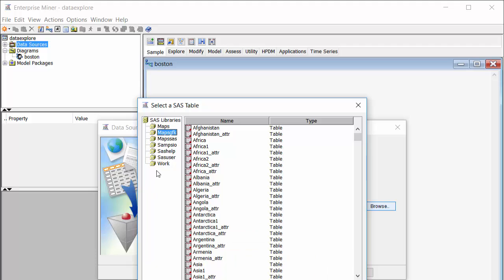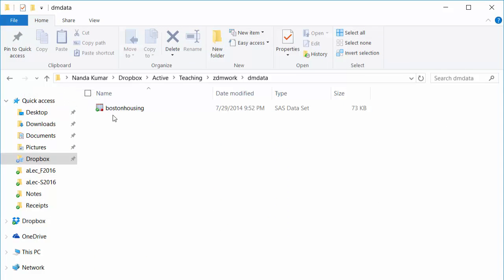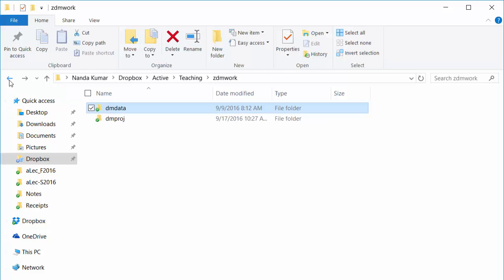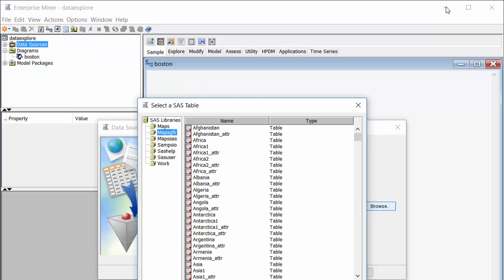What I really want to do is create my own library. Okay. That will contain the data sets that I want to work with. So what I'm going to do in SAS is create a library that is going to point to a folder that contains the data sets that I want to use. And if you remember at this moment, I'm going to be pointing to this folder, which has 1 data set. Okay. And if I add more data sets, then the library that I create, I'm going to call it, let's say nklib, will be pointing to this folder. You will have access to as many data sets as you choose to put here. Okay. So let's move on.